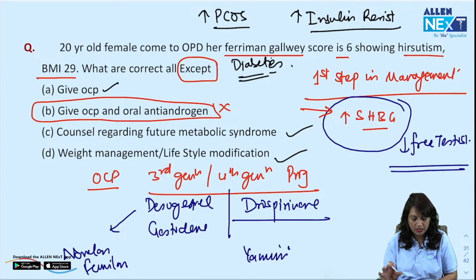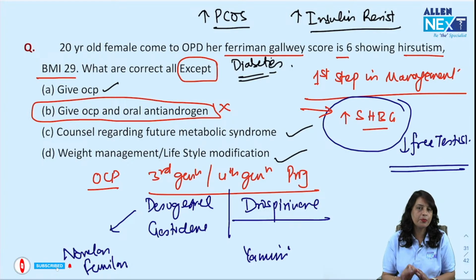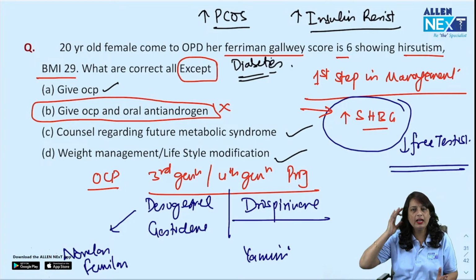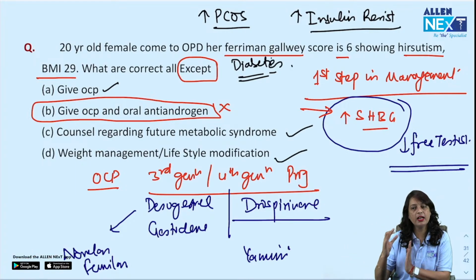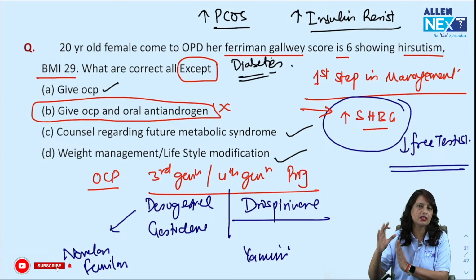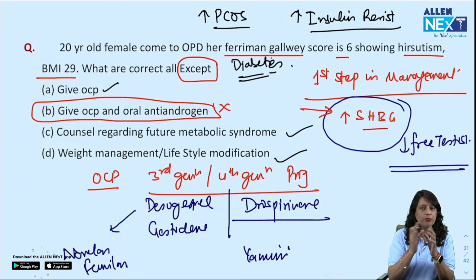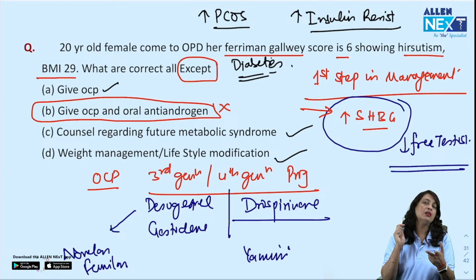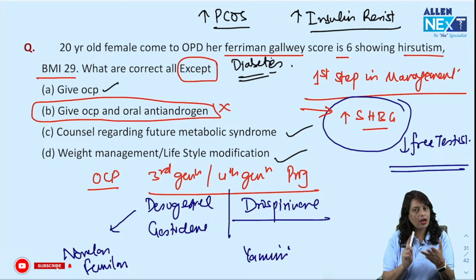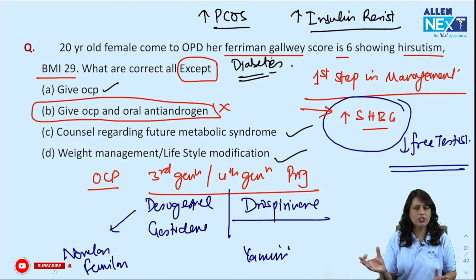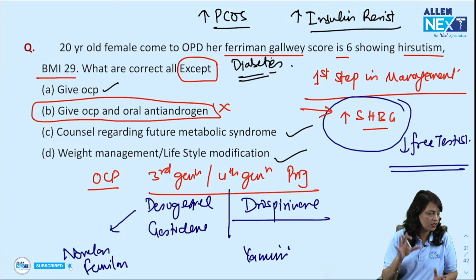The best drug to treat hirsutism and menstrual disturbance is newer oral contraceptive pills containing third or fourth generation progesterone, which increase the sex hormone binding globulin and hence decrease free testosterone, so hirsutism will get corrected. So I am going to rule out option B, because when you are giving OCPs you do not add an anti-androgen along with that. Anti-androgen is a separate drug, and one OCP tablet solves both purposes, correcting the menstrual disturbance and the hirsutism, and providing contraception if it is a married female.